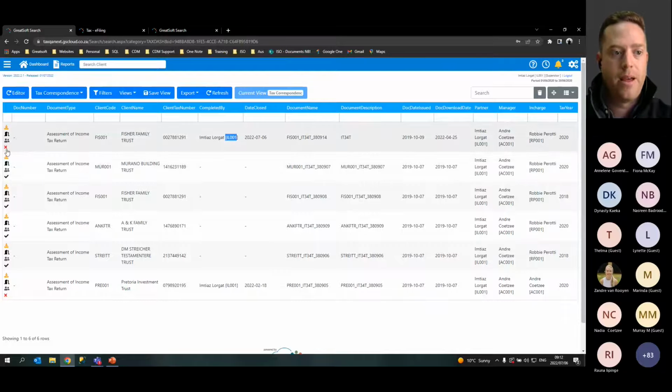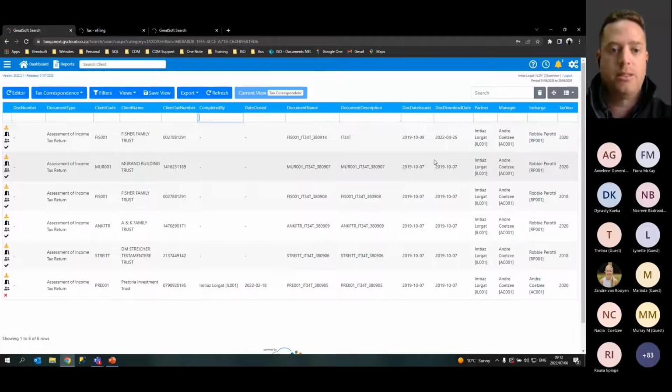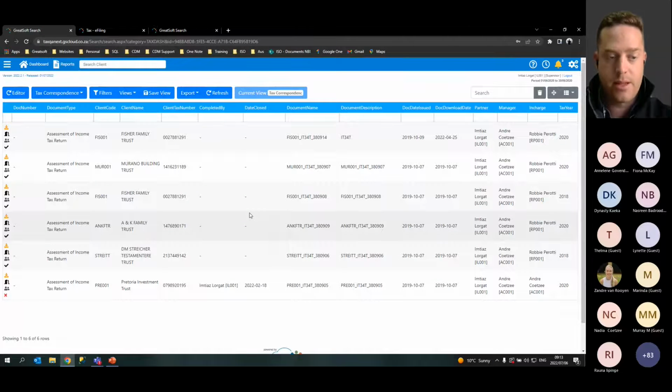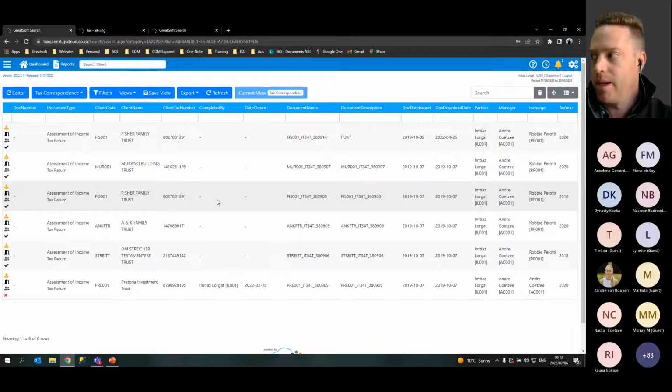All right. What you can also do here is use these filters at the top to filter the information in your view. You can filter as much as you like. Otherwise, you can always export that information to Excel. This is a great way to view the information that's come in. You can manage it and you can see it. So please make sure that you use this. It's a great tool that we have introduced, and it's extremely helpful.